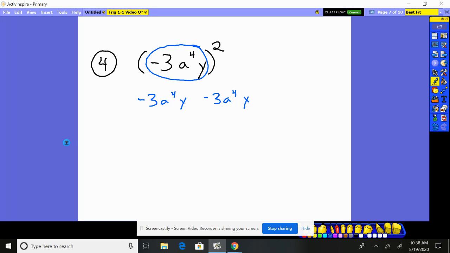Now I'm going to go ahead and write what it means because it helps me understand it and follow it. So a times a y, and then I have a negative 3a y right here. All right, the negative 3 times negative 3 is positive 9. You have a, that's a to the 8th, and then you have a y times y, which makes it y squared. Again, we must think through what things mean.